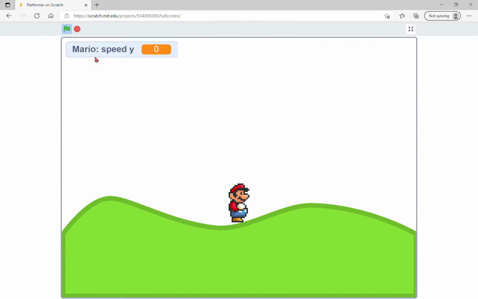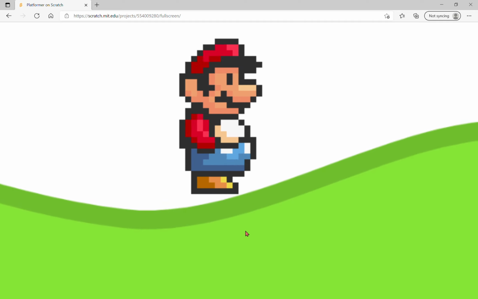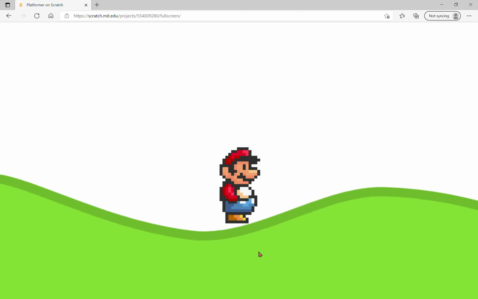And now you see Mario is perfectly on the edge. Except you see that tiny gap? He is exactly 1 pixel above the ground.